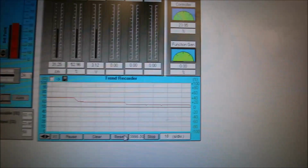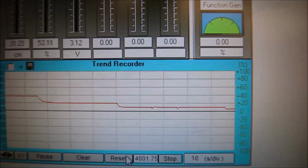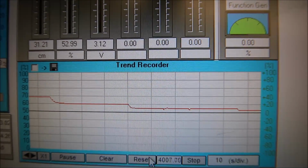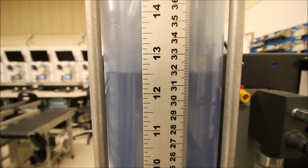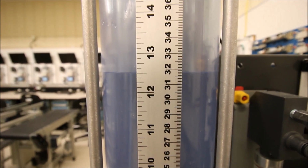Close this guy up, and now we can see on our trend recorder that we're almost at our set point. It says it's at 31 centimeters there, but we still have that steady constant error, or that offset. Okay, 31 centimeters. Let's see if that's right. Okay, again, yeah, we're not bad. 31.75. Okay, so we need to close that gap.